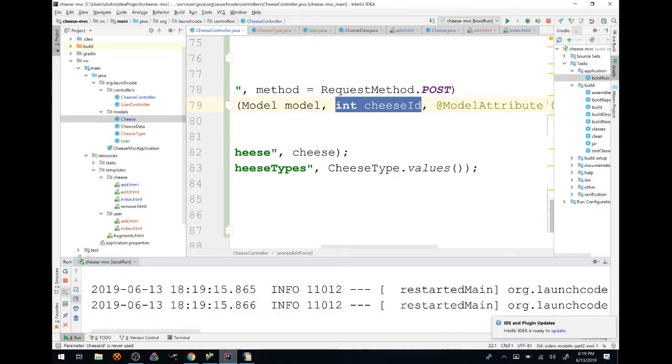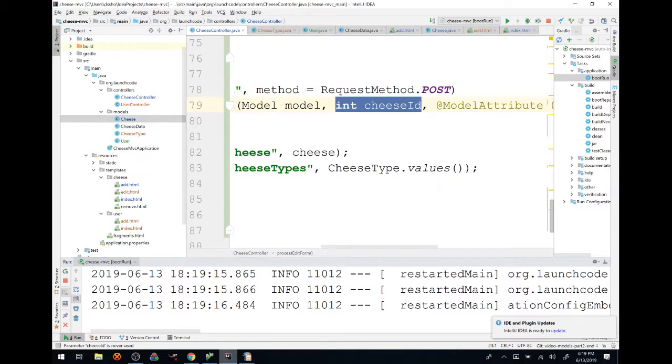So one of the things that we did is we switched how objects were bound to our form. In the past, what did we do? We had the ID in the form so that we could look up the cheese and make the modifications on that object ourselves. But that's not what we're doing anymore. We're letting the binding make those changes for us. So I'm actually not using this ID anymore at all. At least not here. So it's become redundant to me.